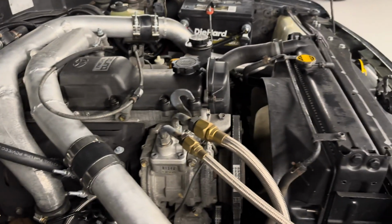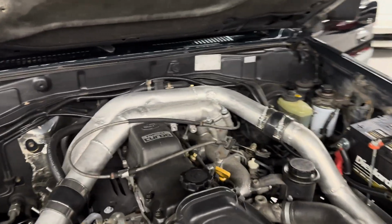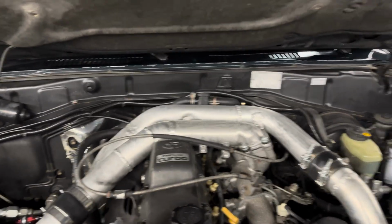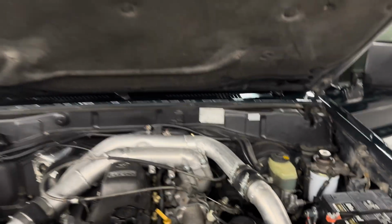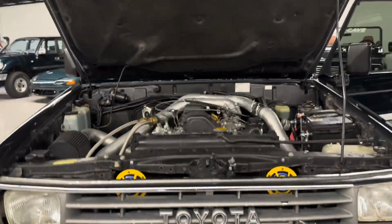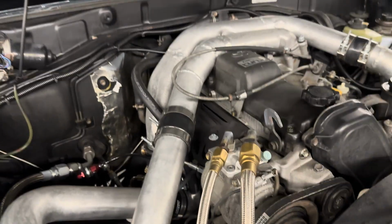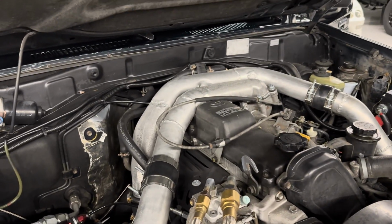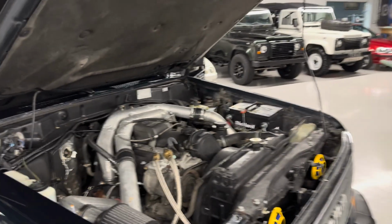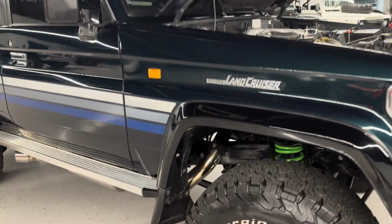Did a custom intake, cone filter, did a cross flow intercooler that we tied into the factory cross pipe that would normally go from intake over to turbo, and it came out really good. It's front mounted and gets good airflow, keeps it cool. Put in some Hella horns and adapted the AC system so it's serviceable with some off-the-shelf parts. Had a 3-inch dump pipe. We relocated the battery, so you can see the exhaust down there and the newer suspension.